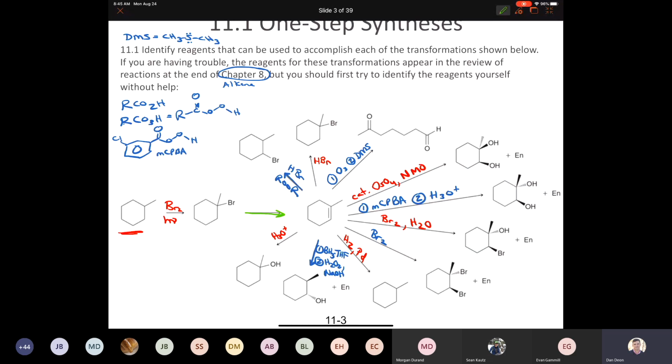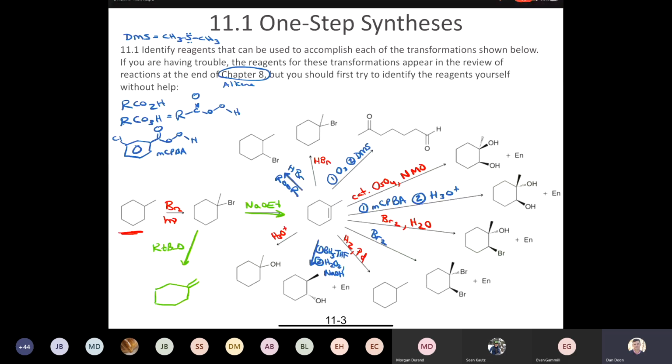That's right. And so in order to do that, we're going to use an unhindered base, right? We have a tertiary alkyl halide, and we want to get exclusively the Zaitsev product. And so we're going to use something like sodium ethoxide, right? If I was to take that tertiary alkyl halide and treat it with potassium tert-butoxide, in that case I would get this molecule, which is methylenecyclohexane. So this would be the Zaitsev with sodium ethoxide, and the one with potassium tert-butoxide would be the Hofmann product.